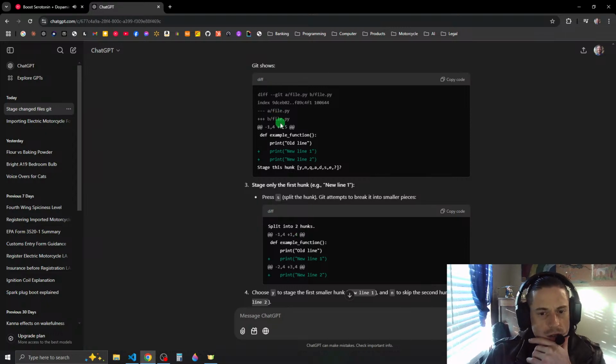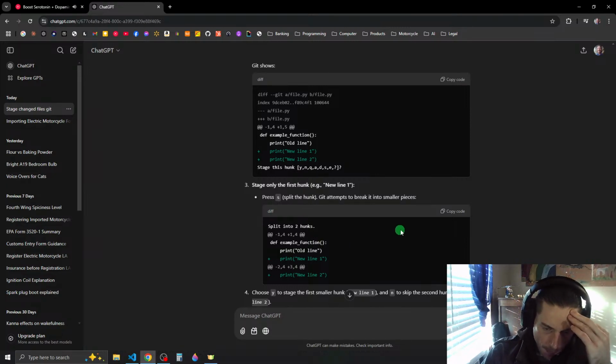I'm just sort of confused about how this works exactly. Plus 1,4. So it was plus 1,5, but now it's plus 1,4. So I'm assuming this is the line number. And then you have this new hunk, which is 2,4 3,4. It's like coordinates or something.